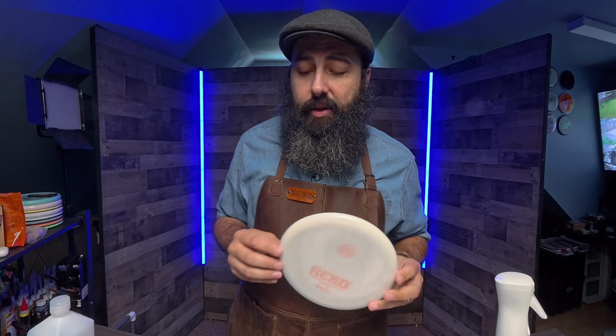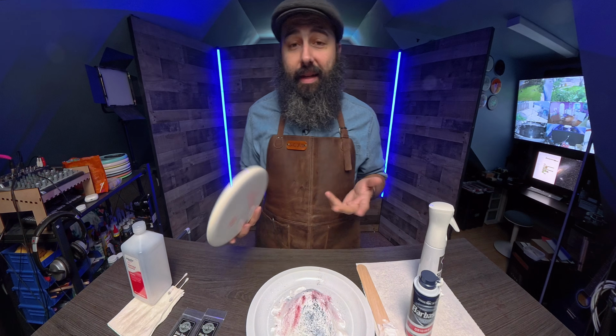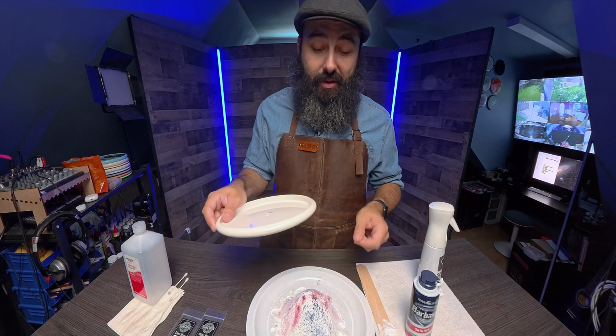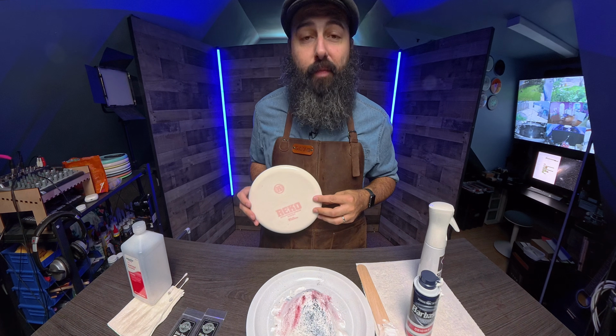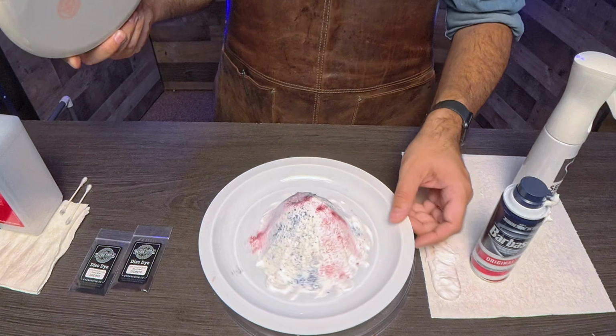Now we're going to be placing the disc on top of the dye mound. There's a few ways you can do this. One, you can literally just rest it on top and have the weight of the disc sink down, and that will help create those burst effects. Or what I like to do is press it down all the way, and while I'm pressing it down, I also spin the plate to get a nice swirling effect, and that is what I'm going to do with this. One of the reasons why I have the Lazy Susan is so I can easily do that technique. The other way you can do it is if you do have a record player, you can have the record player spin and put it down.